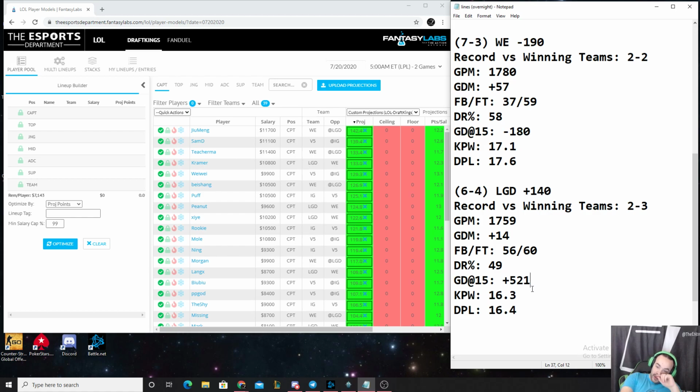Now, I do want to make note of something with LGD. We've talked about it a few times. LGD looks completely different based on whether they are ahead or behind at 15 to 20 minutes. In games when they've been ahead, they've looked stellar. In games where they've been behind, they've looked completely lost. And it's been very two-faced based on what's going on in that particular situation. WE is a team that doesn't mind being behind at 15 minutes, which worries me a little bit against LGD.